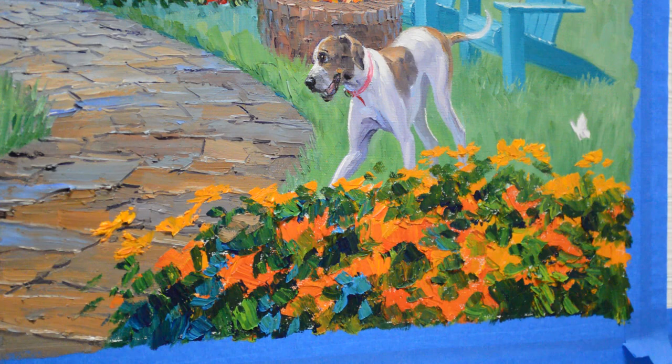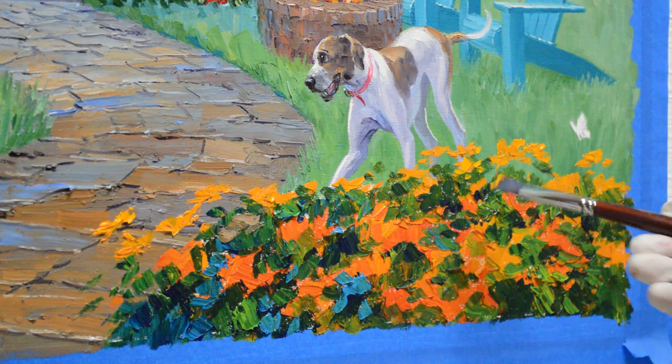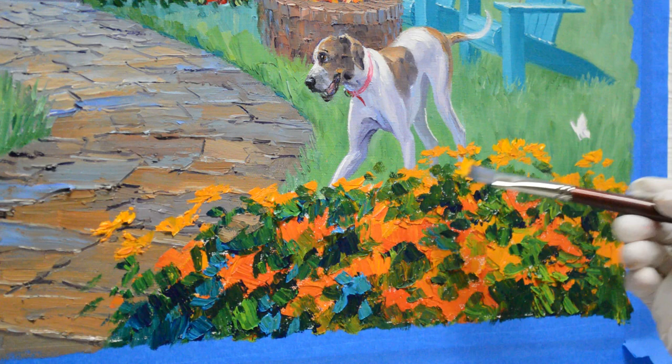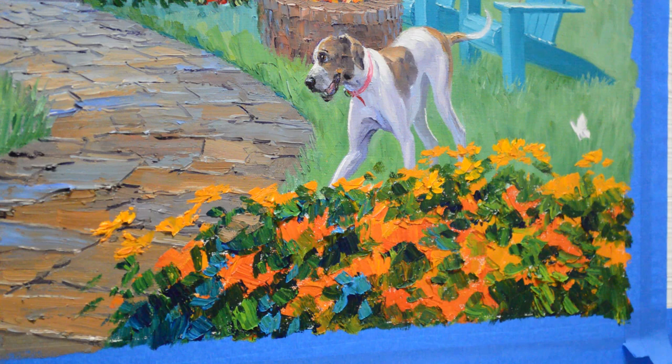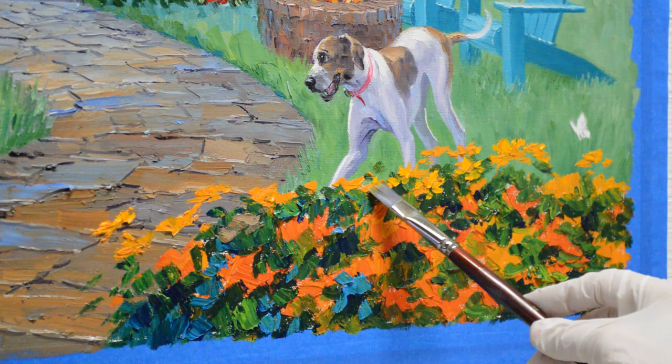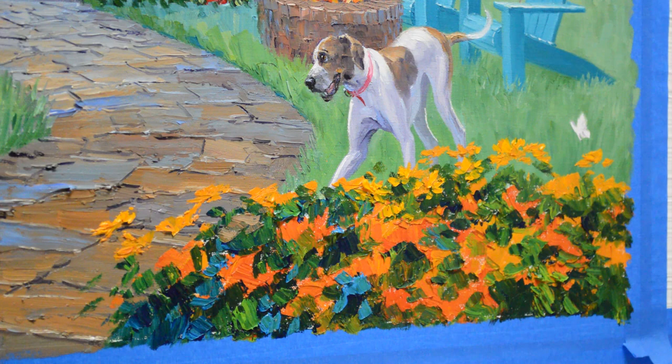I'm going to start bringing in some of the details of my flowers. These are Black-Eyed Susans, and I'm using a little bit smaller bright brush — that square-headed brush. I'm starting to add some of my petals. Now this has picked up a little bit of that green on my brush, so I have to just gently lay the color on top of the green. I have to keep wiping my brush — this is why I go through a lot of tissue. I want it to have a lot of texture. I'm just going to do a small section here so you can see how I do the flowers.